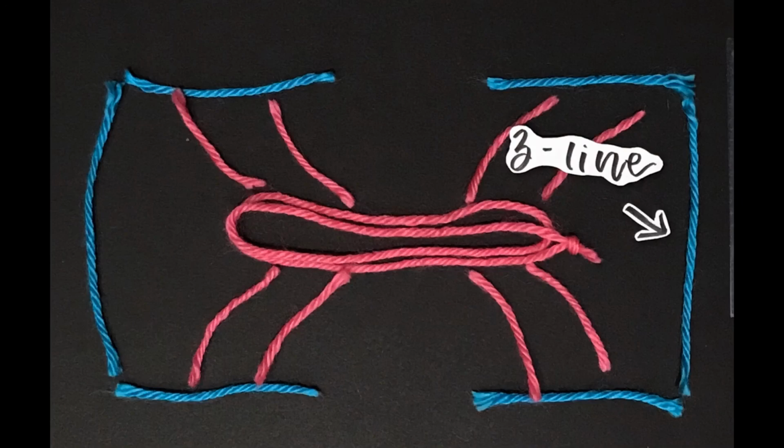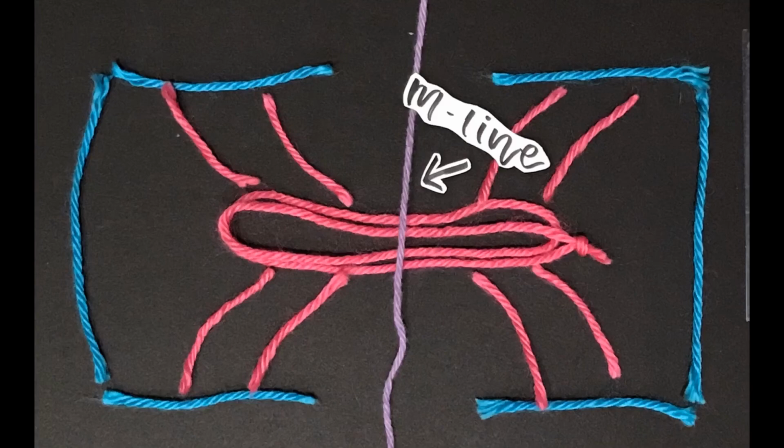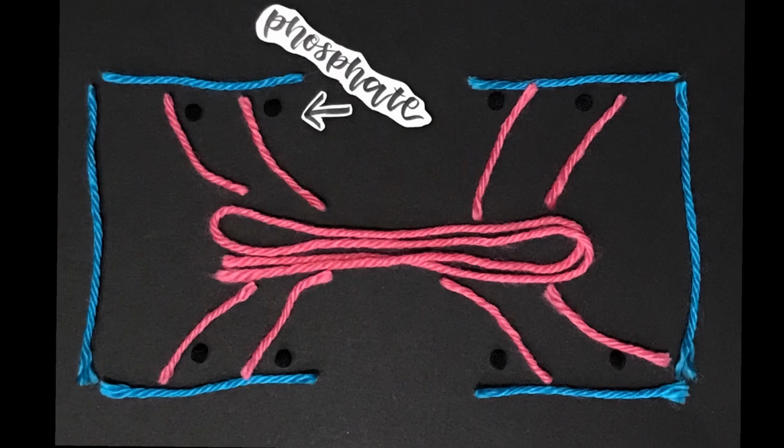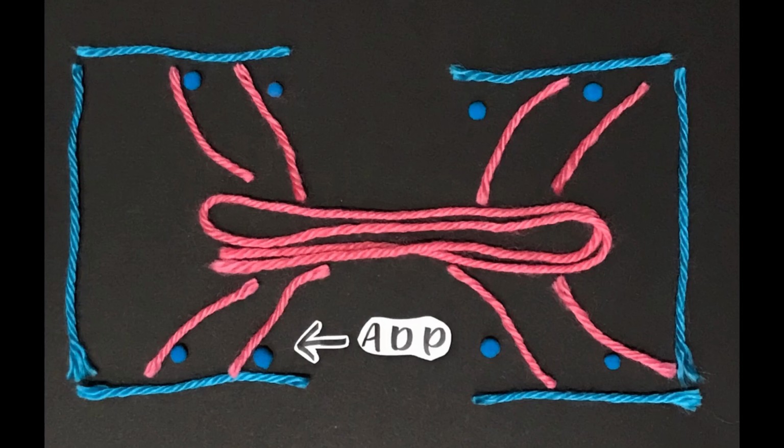The Z-line is located on the sides of the sarcomere, and its duty is to separate one sarcomere from another. The M-line is a line in the center of the sarcomere, which the actin, when contracted, can go to but cannot pass. The phosphate molecule is located at the end of every myosin head, and alongside it is an ADP molecule.